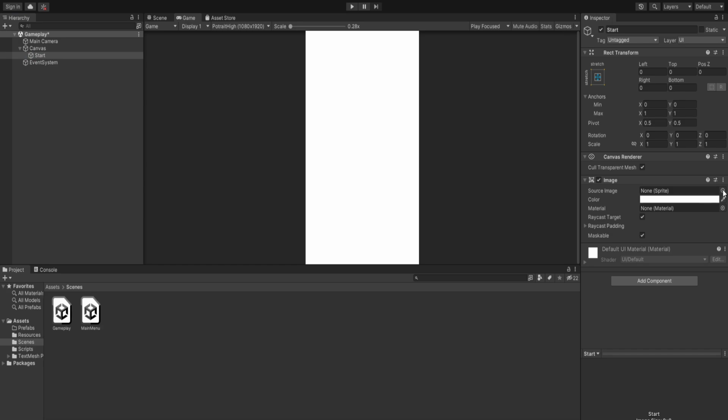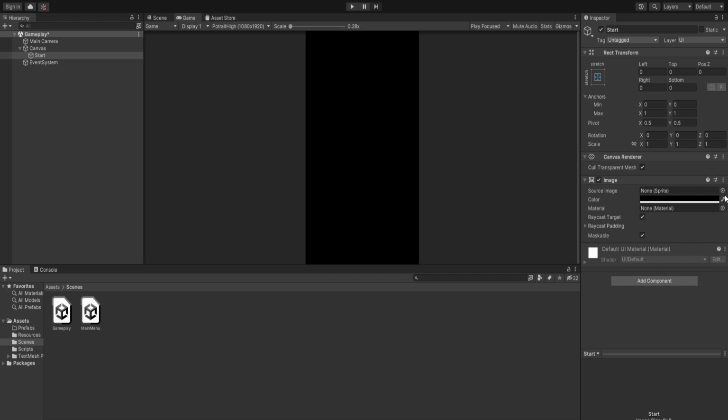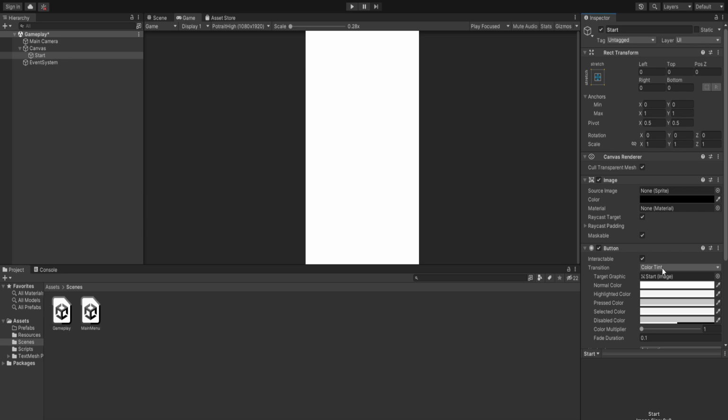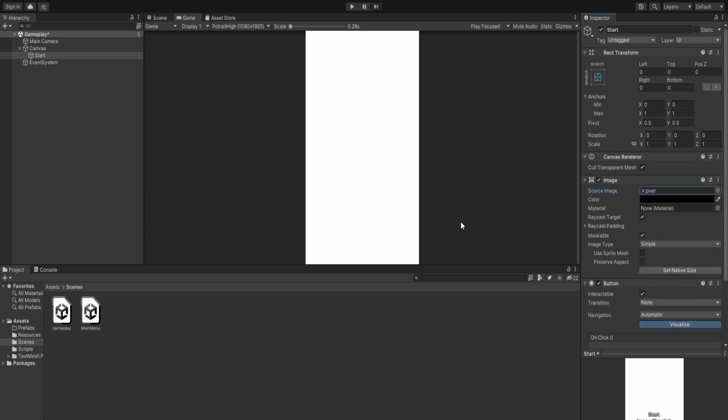Stretch the whole screen for this sprite. Doesn't matter, let's have it black. Set the transparency to 0, and we'll just attach a button component. And for the sprite, let's just use our pixel sprite, and that's the start.